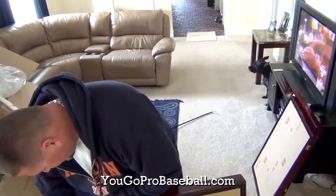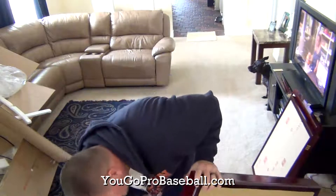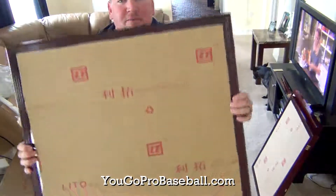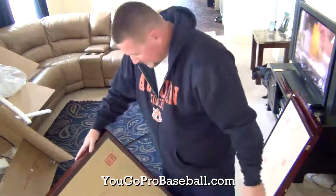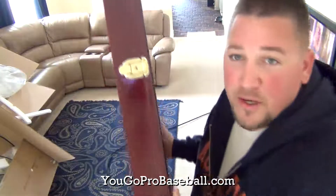Some notable things as far as the shipping goes — you can see we've changed the styrofoam. If you ordered from my website before, the old styrofoam used to break apart and get all over the place. The styrofoam has changed in the shipping and we've added a front protection piece on the frames to make it better for shipping. And they're just beautiful.